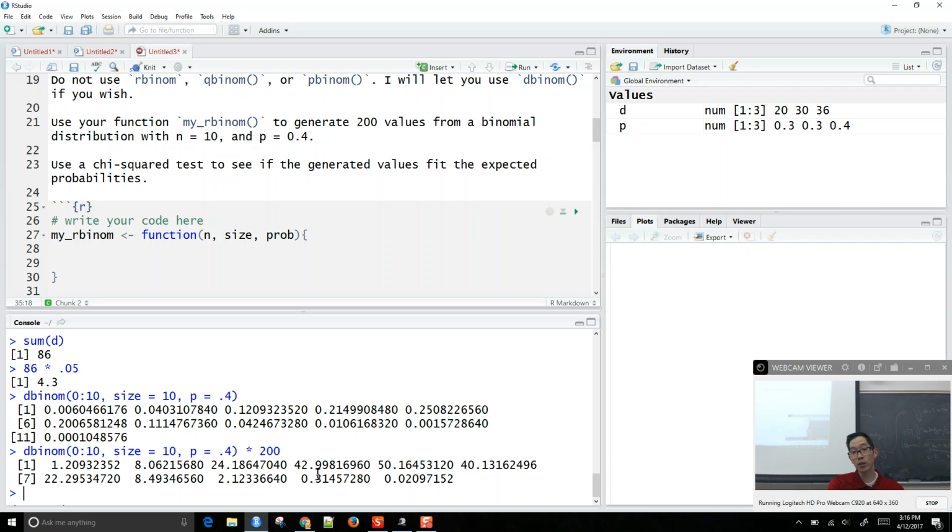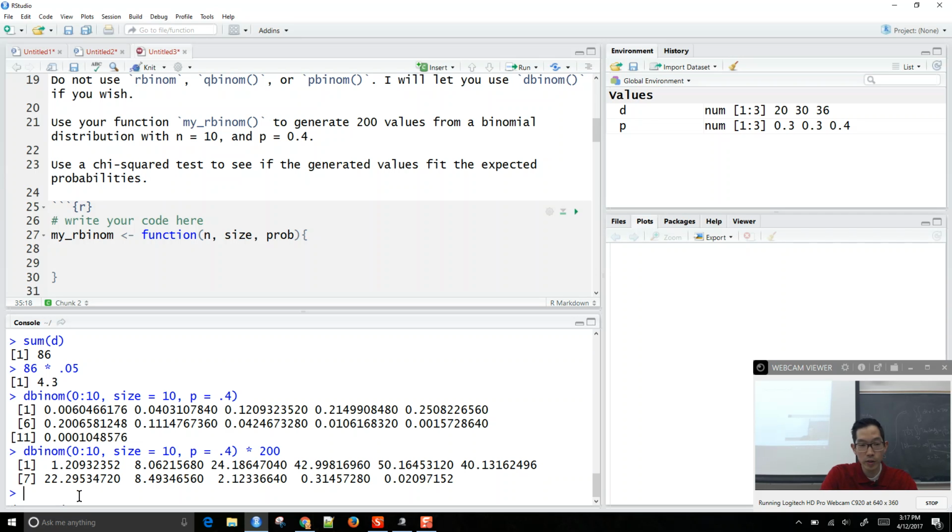Because with 200 trials, we don't expect to get 10 heads ever, okay? And we would expect to get 8 heads maybe only twice. So instead we will just say 7 or more, and that's going to combine these 4 categories into one, so that no category will have an expected count lower than 5. Yeah? So if our frequency table doesn't have, for example, a 0, then you can't actually combine 0 or 1 later.